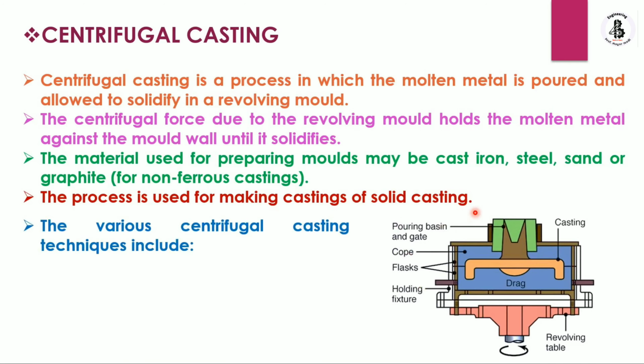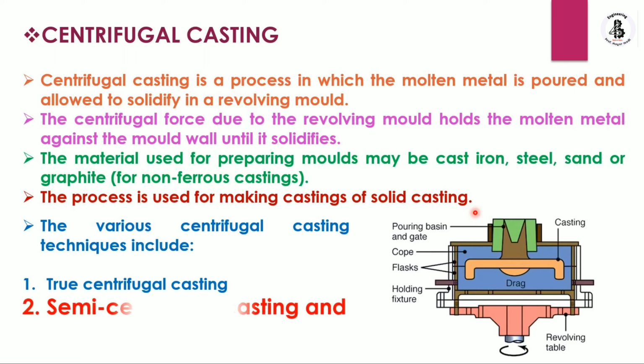There are various centrifugal casting techniques, including the true centrifugal casting process, and if you want to learn in detail, you will find a link. Second is the semi-centrifugal casting process, and third is the centrifuge casting process. In this video, I am only explaining the semi-centrifugal casting process with its advantages, disadvantages and working. So let us start with the semi-centrifugal casting process.